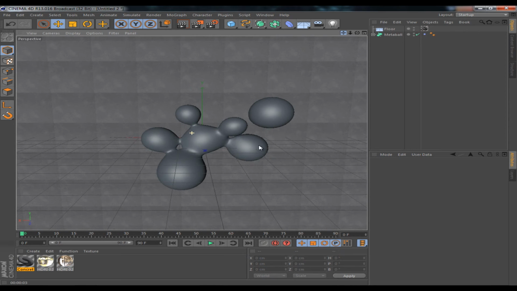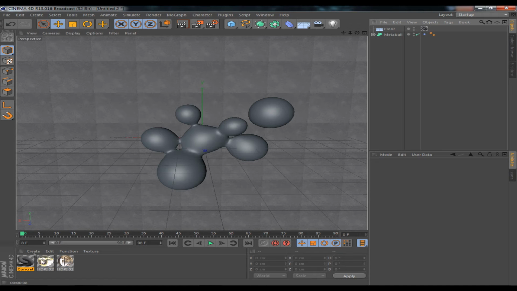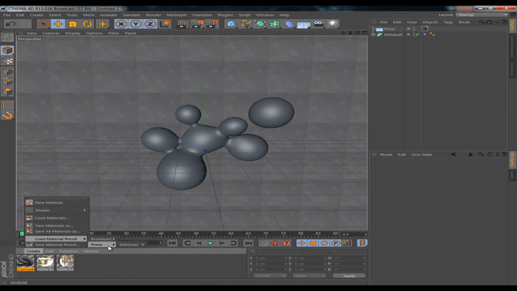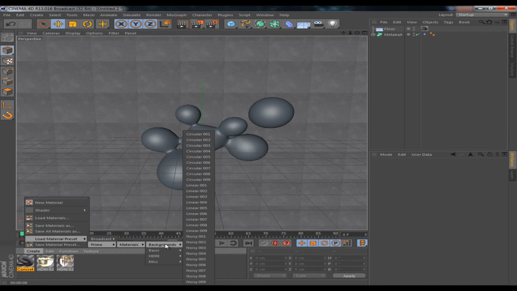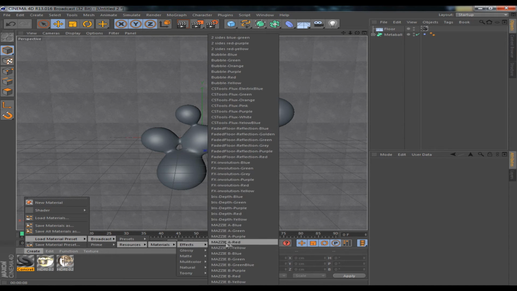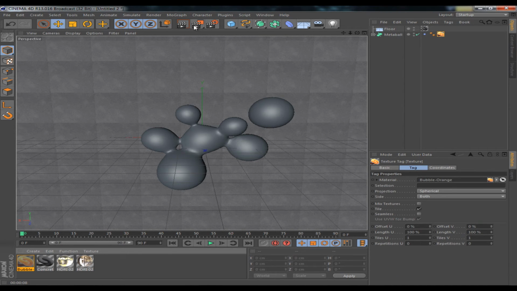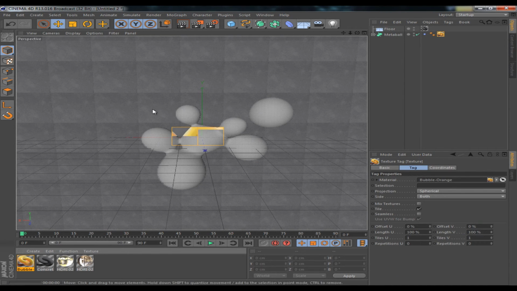So now what we're going to do is add a material to our actual meetables here. So we're going to go create, load material, prime materials, broadcast, sorry, resources, effects. And you just want to have a look around and see if there's any that you do like. We'll just try this one, see what it looks like, just render it out.